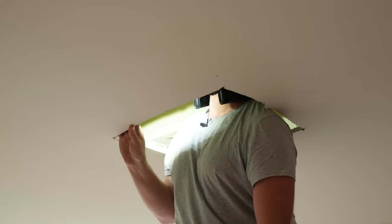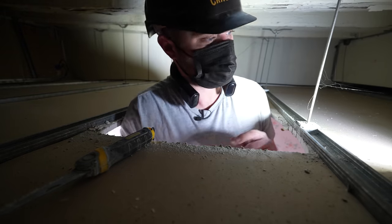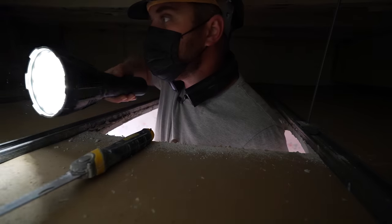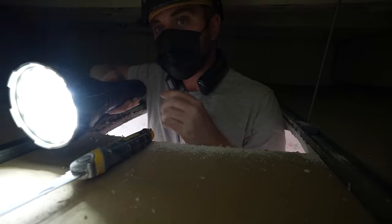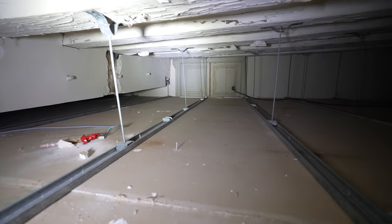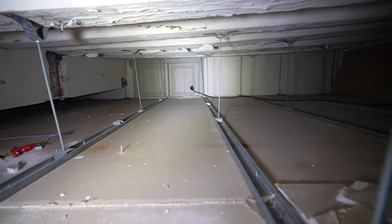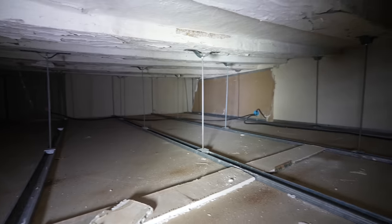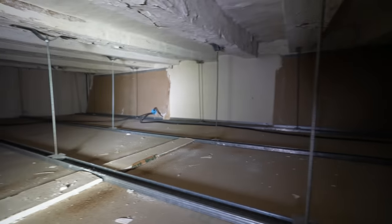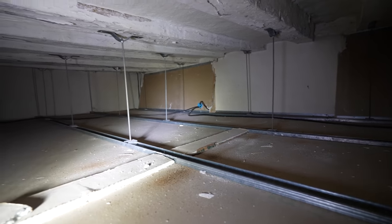Wow, this is amazing. There's so much more height up here. Let me go a little bit higher, squeeze in. Wow. So you can see, everyone, the original beam on the left. You can see above a doorway there, which also has doors up here. And then you can see the beams, which are actually in really good condition. Again, they're lime washed. These two sections here are above the windows. So you can see the windows go a lot higher.